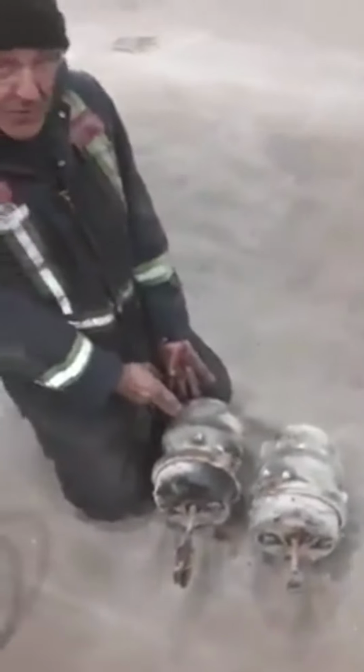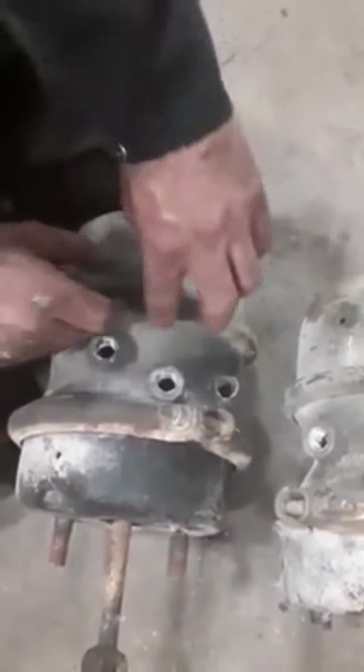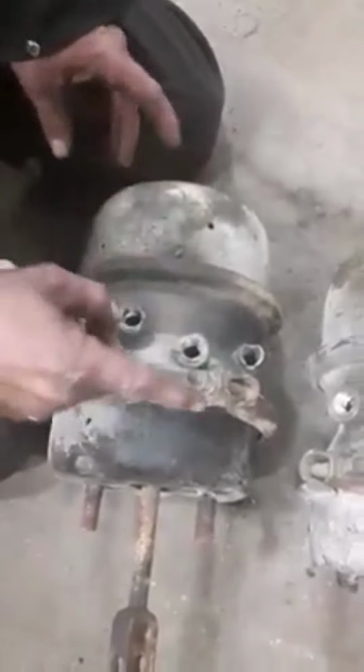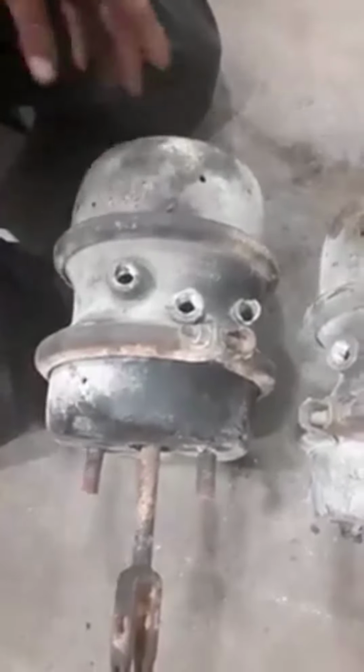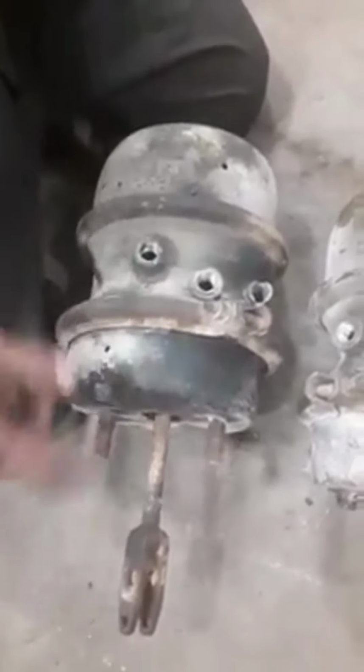The danger side inside here, come up close. I don't know if you can zoom in on that. But this side, there's a big giant spring that's loaded. In the old days, there used to be a clamp like this here, and guys would take the bolt off and the spring would hit them in the head. This part here is applied by air. Air has to go to it to move.